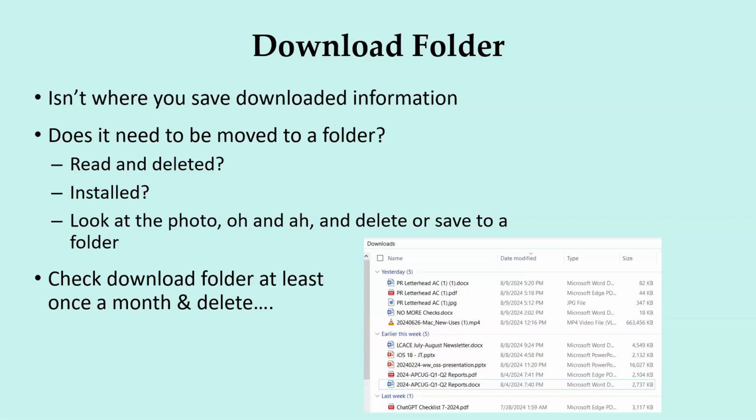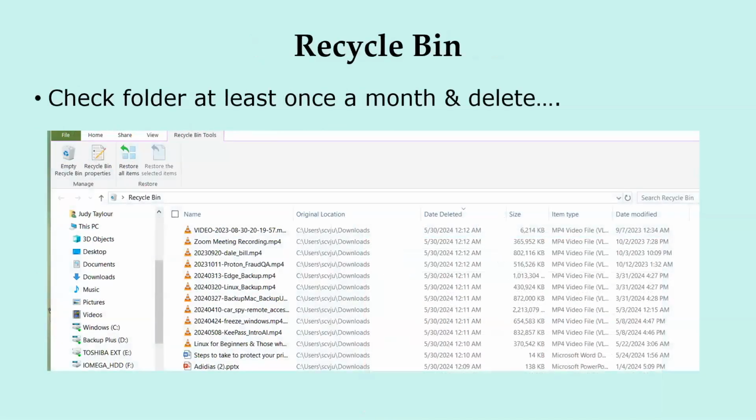So if you have things like that, you've got a purpose to create a folder to put all my downloaded registration numbers or whatever. So they'll all be in one place for easy access. So check it once a month.